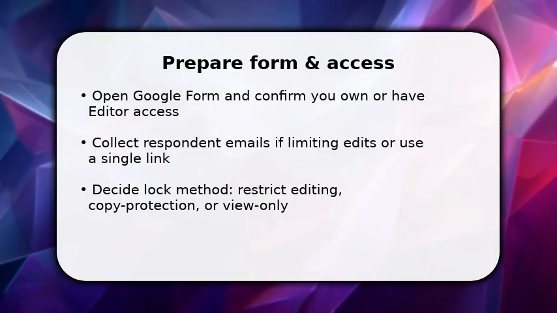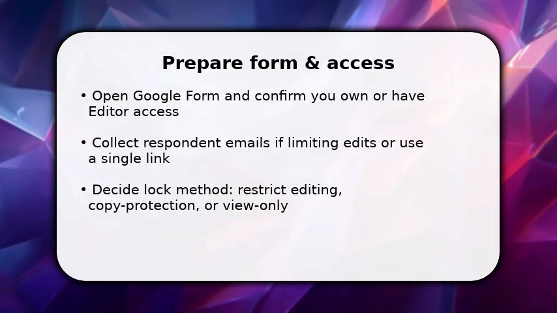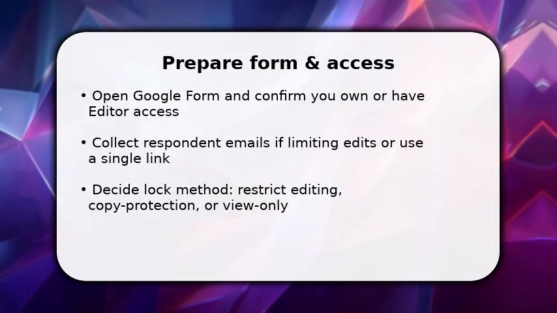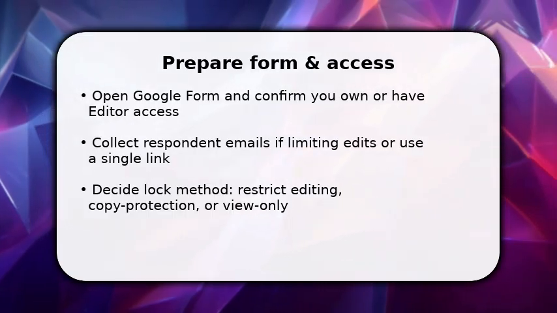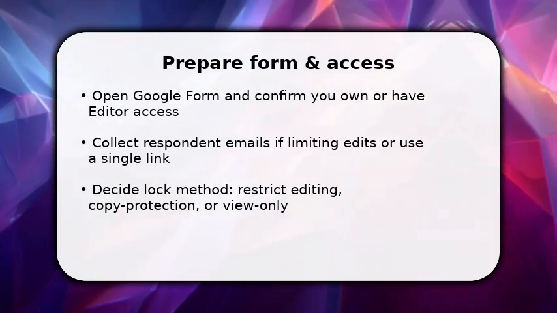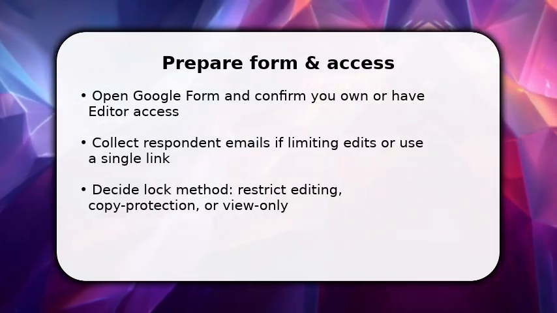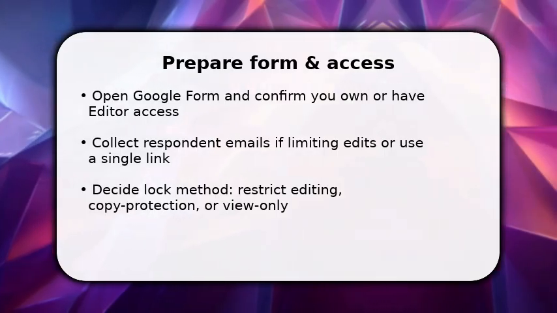You start by opening the Google form you control and confirming editor rights. This matters because only editors can change sharing and response settings. Next, decide how strict you need the lock. Prevent edits after submission, allow view only, or restrict by account. Once decided, collect any respondent emails if you'll limit submissions to specific users.